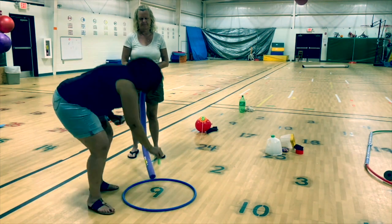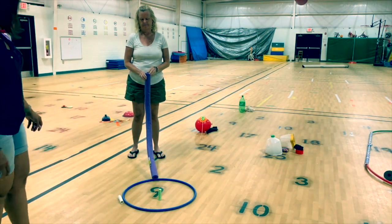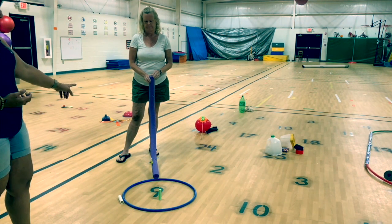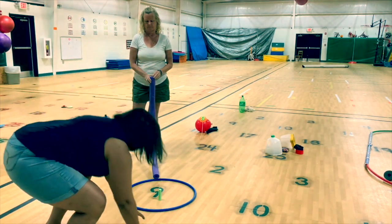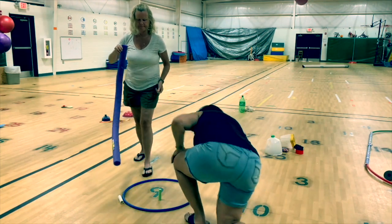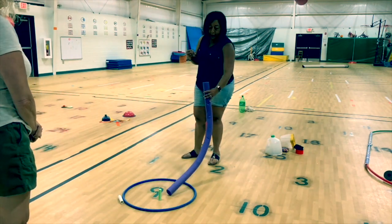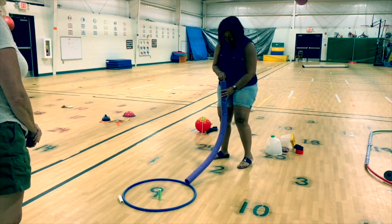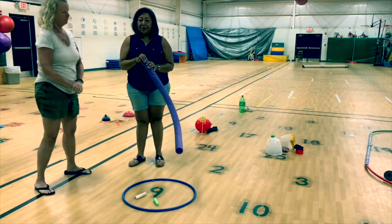Do you want the stick or the chalk? Chalk. Okay. So I'll be the catcher, in case the marble jumps over the hula hoop. So she has to line it up on the edge of the hula hoop and then aim her roller coaster so that when the marble travels down, we're trying to knock over the chalk. All right. Now it's my turn. Can I put it right there? I made it! And that's Roller Coaster.